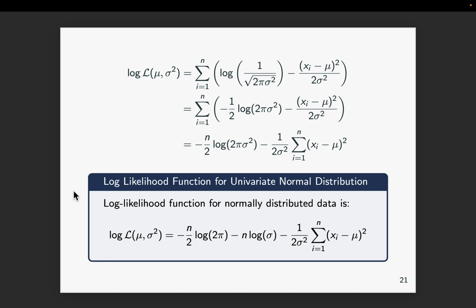Given the log likelihood, which is a function of mu and sigma square, can you find out the derivative with respect to mu and set it to 0 and find out the most optimum value of mu, or the maximum likelihood estimate value of mu? You should know the answer, which we have already shown. It should turn out to be the mean of the data.